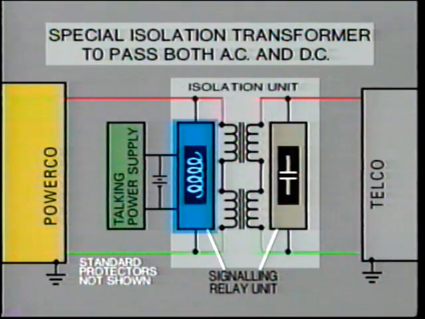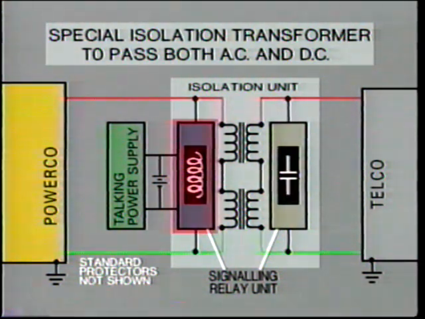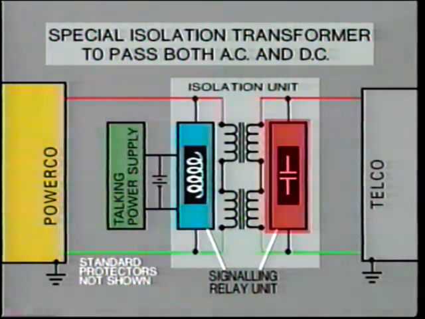The relay is energized from the station side, but its contact is connected on the telco side, hence the need for high 20 kilovolt insulation. On the substation side, the relay is energized from a local power source when the phone is lifted off the hook. This in turn closes the contact on the telco side and allows the 48-volt DC current to flow in the pair back to the central office to seize the line.